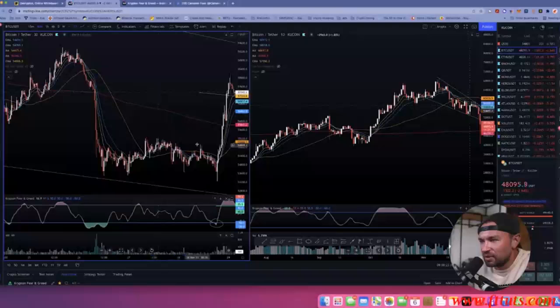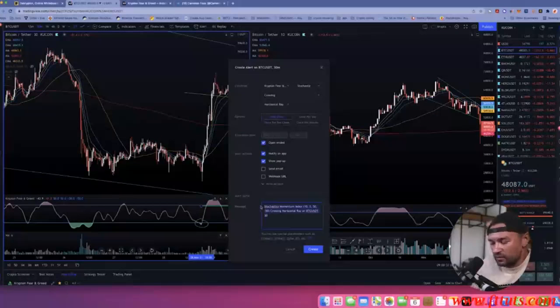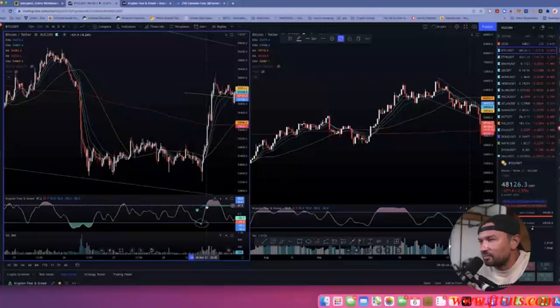So as soon as that rolls over the IKNK FX fear indicator, you can click this and click this button here, which is add alert. And then you can say whatever you want, like time to prepare to short BTC. And so whenever price gets over that and that line breaches, you're going to get an alert to your phone. You're going to get an alert that pops up on your screen.